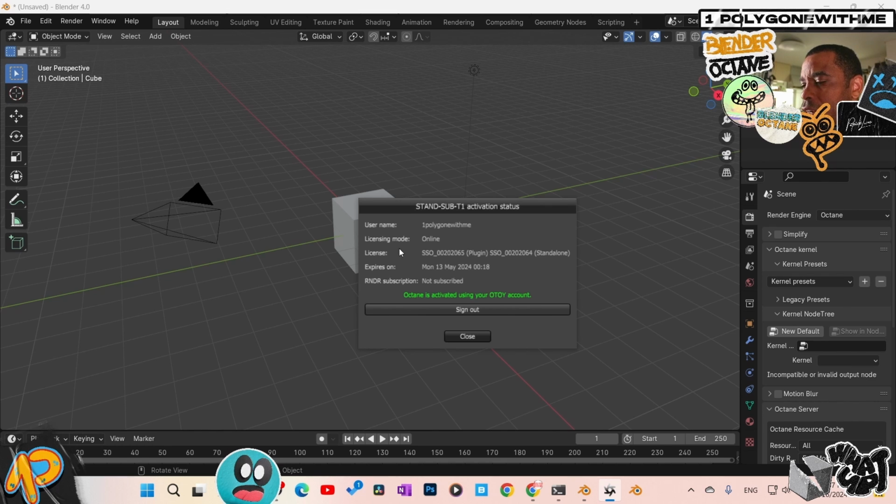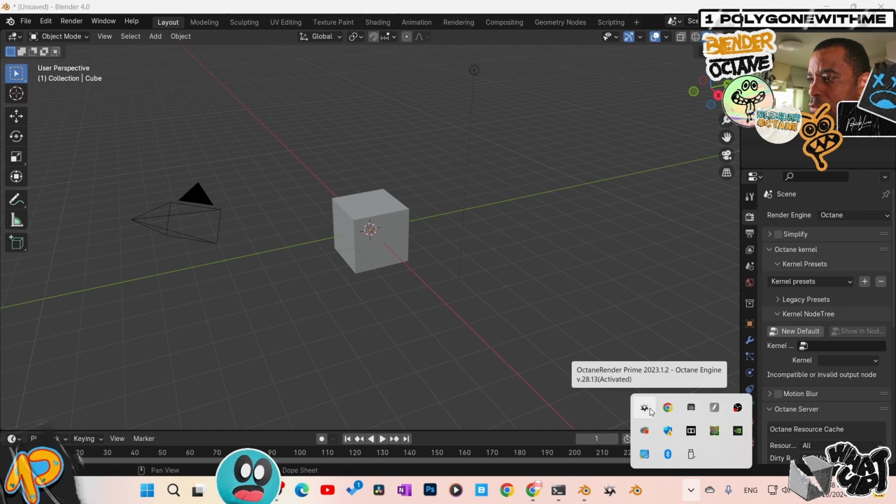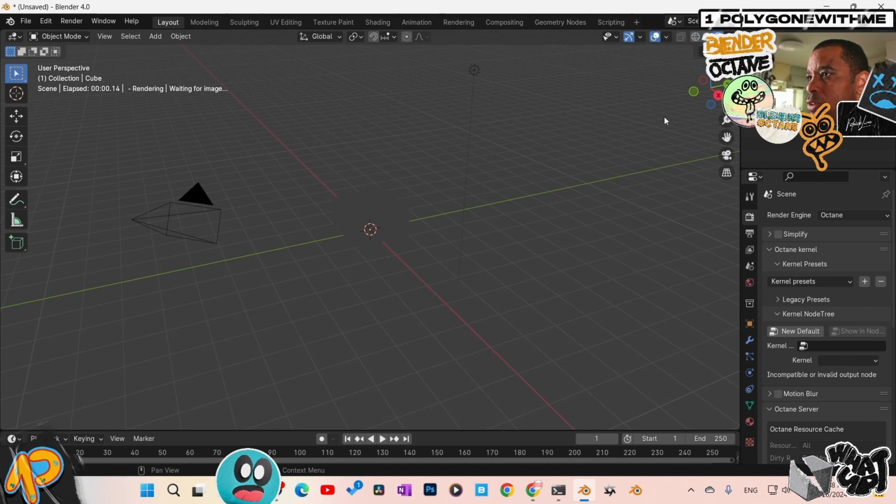Trust me, I've had Octane on my computer for a year and it never had issues with it. Again, it just says that. I don't know why, but it does. But it is free. Don't worry about it. You can continue to use it after this expiration date. So I'm going to go ahead and hit close and make sure now if I hover over it, now it says activated. That means we're okay to go. We come back here and we go ahead and fire up the render.